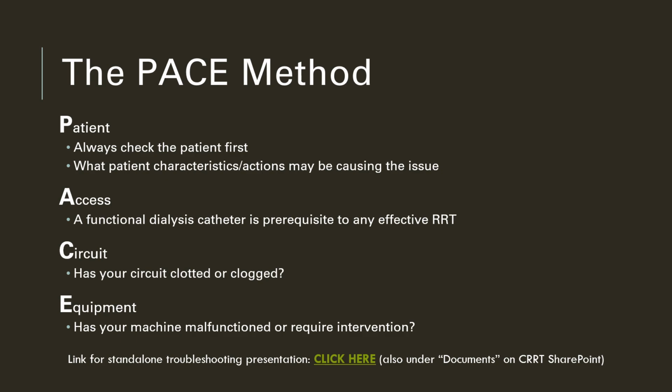Lastly, we have equipment. Has your machine malfunctioned or required intervention? Is there an error code that we can place on a red tag and put in a help ticket? Or is there something that the nurse can do to troubleshoot in real life? I will have a link to the standalone troubleshooting presentation that goes through the most common alarms in the PDF version that I give to you on the SharePoint. Obviously, the link is not going to work on this video.